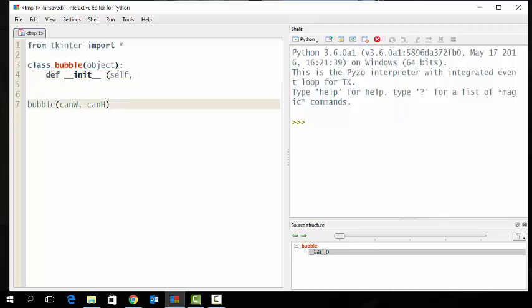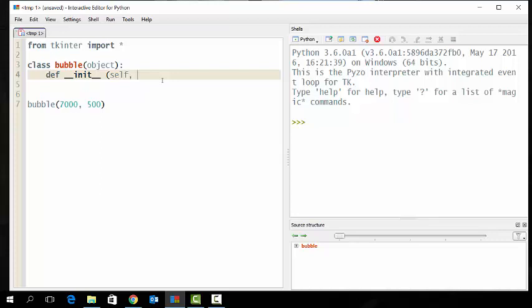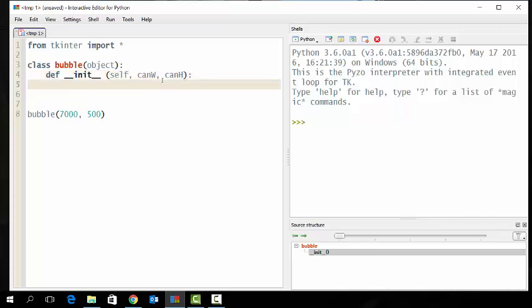For example, when I create a canvas width here 700 and the canvas height 500, then that canvas height and width should be taken here at the constructor function, the constructor of the class. So canvas width and canvas height that is received.